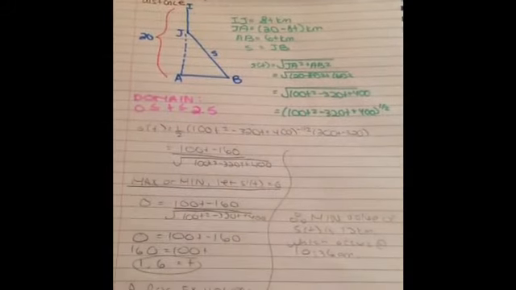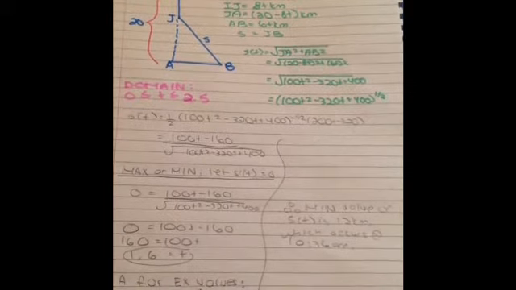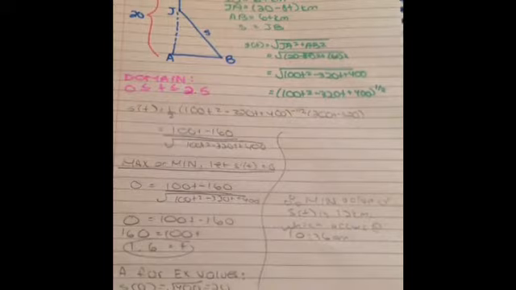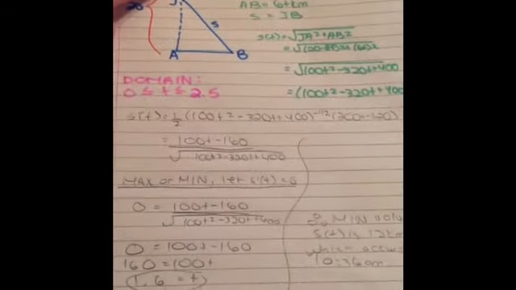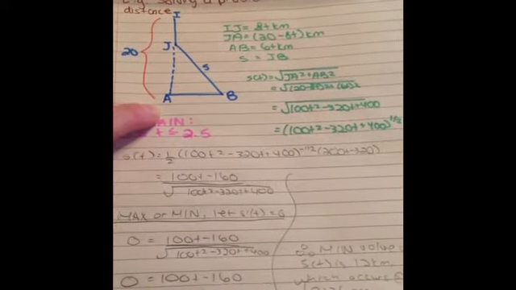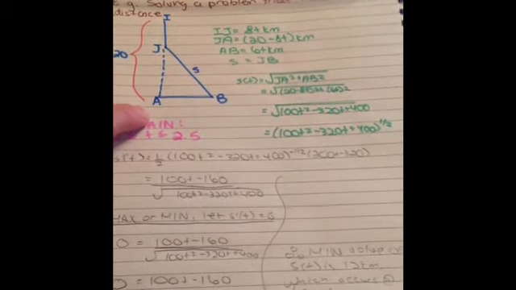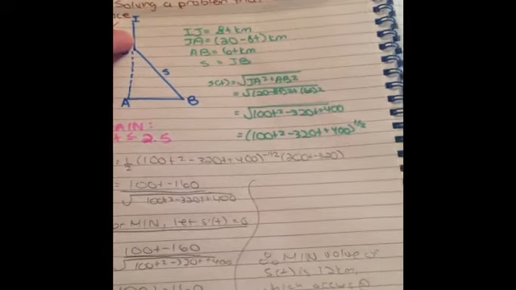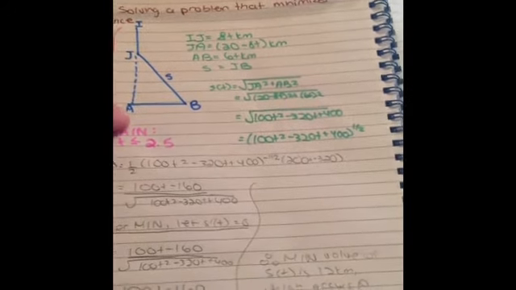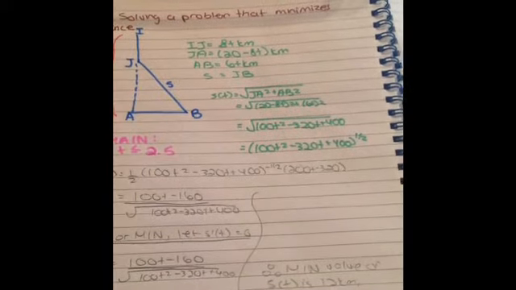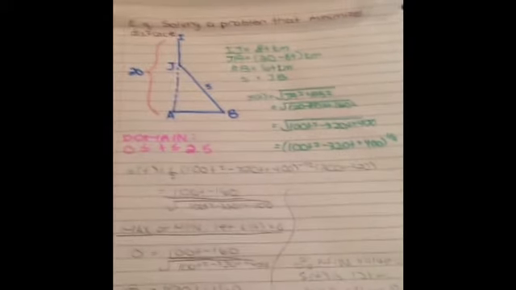I'm just going to read this out loud because it's really long. Ian and Ada are both training for a marathon. Ian's house is located 20 kilometers north of Ada's house, as you see here in the diagram. At 9 a.m. on Saturday, Ian leaves his house and jogs south at 8 kilometers per hour. At the same time, Ada leaves her house and jogs east at 6 kilometers per hour. When are Ian and Ada closest together, given that they both run for 2.5 hours?